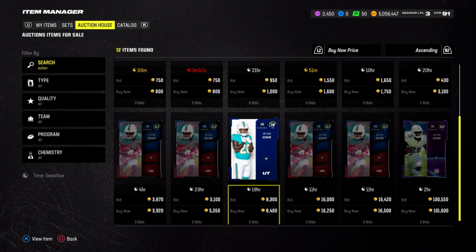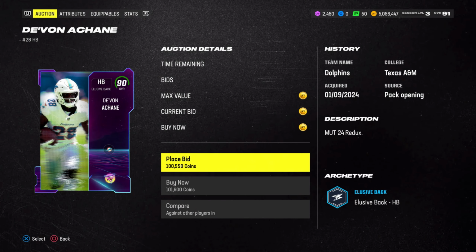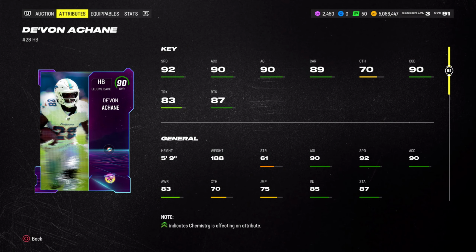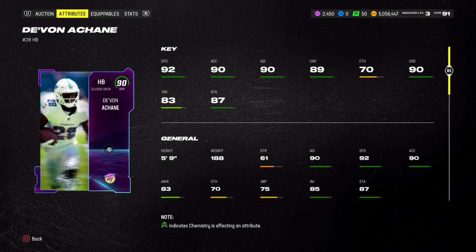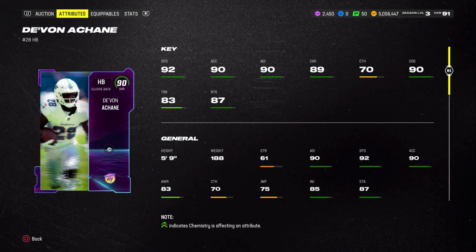The second honorable mention we are going to have on this list is Devon Achane. Now, I will say one thing about him. He is not 100,000 coins. He is way under that. For some reason, this is the only one on the auction at the moment, but he does have 92 speed. So if you were concerned about Katon Mitchell having like 79 carrying, then having 89 carrying is going to be really good, and he's not going to fumble.